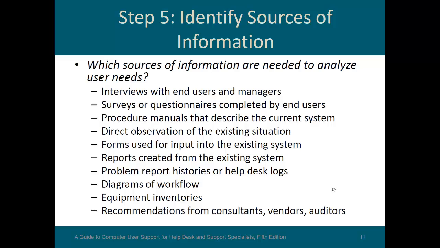Which sources of information are needed to analyze user needs? Interviews with end users and managers, surveys or questionnaires completed by the end users. These are very helpful. Procedure manuals that describe the current system. Direct observation of the existing situation. You've got to see where you currently are. Forms used for input into the existing system.